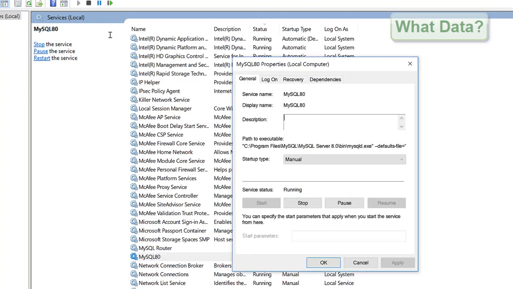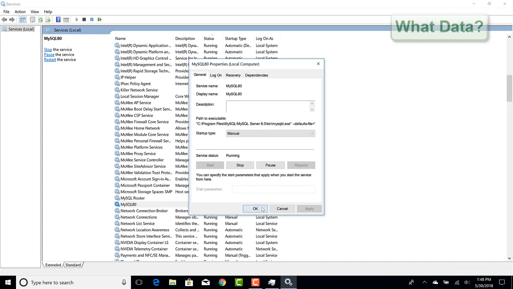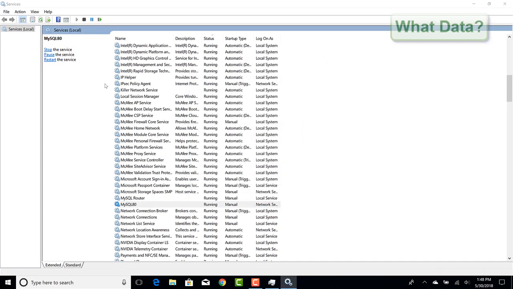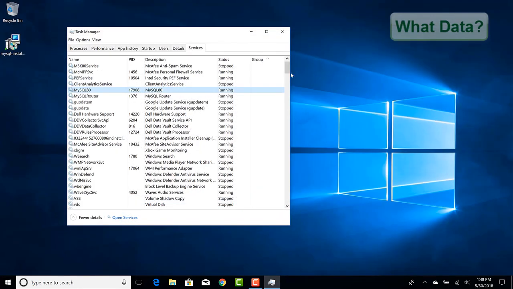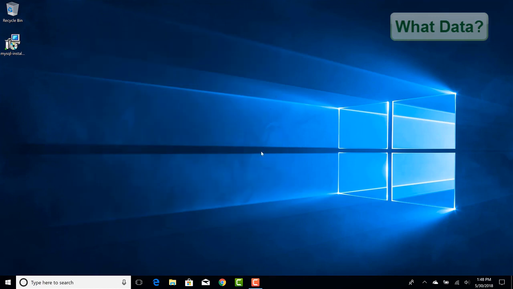Once we have set the preferences for MySQL 8 and the MySQL router, we can close out of services, and the next time you start up your computer, MySQL 8 and the corresponding router will not be taking up any resources. However, anytime you want to perform some analysis in MySQL, you will need to go back into Task Manager, click on Services, and start MySQL 8 and the MySQL router. That's all for this section on how to set the MySQL services.